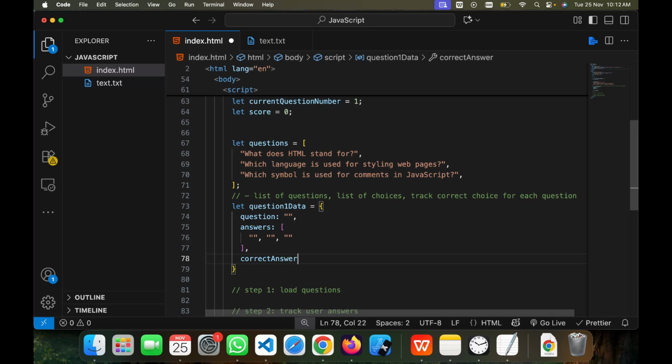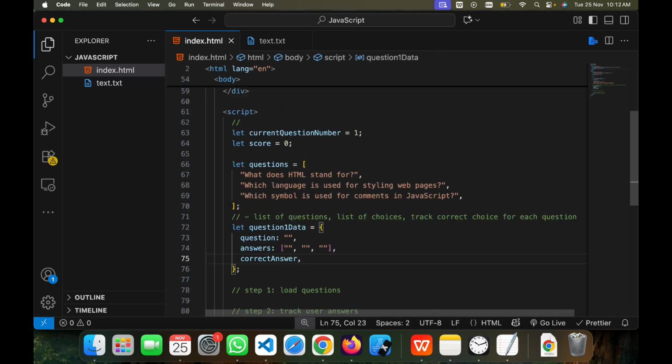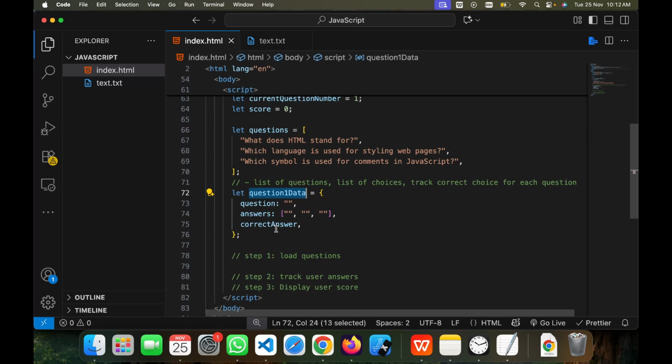Okay, so what we've done with this is this. We have created this object that stores 3 things. It stores a string, which will be the actual question. Then it stores a list. So this is a list of strings, which will be possible answers. And then we're going to store the correct answer. Okay, I don't know if that makes sense, but this is what we'll do.